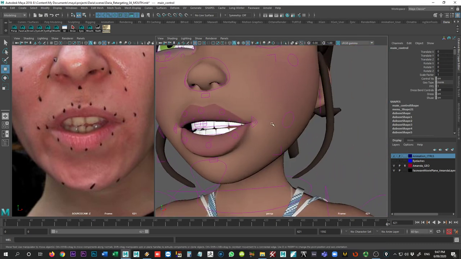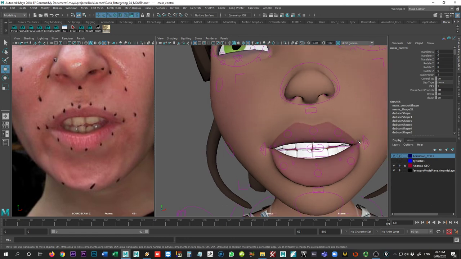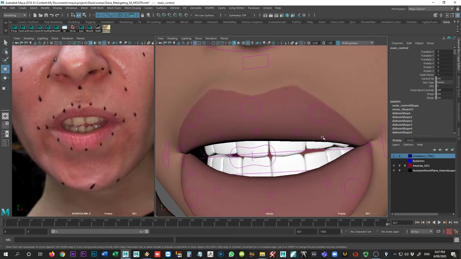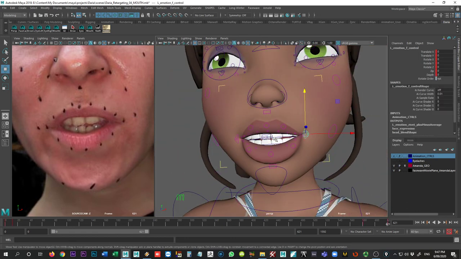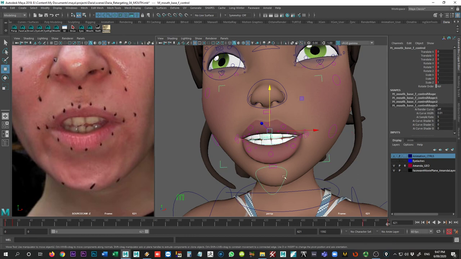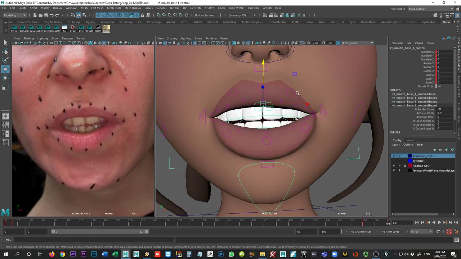And if you have a character rig with sticky lips controls, you'll usually find them on the corner lips here or on a larger mouth control, one of the larger scale mouth controls. They'll probably say something like sticky or lip corner. Those are worth adjusting just to try to get that kind of shape of the closure of the lips around that adhesion point. Okay, all right, so we'll save that there.